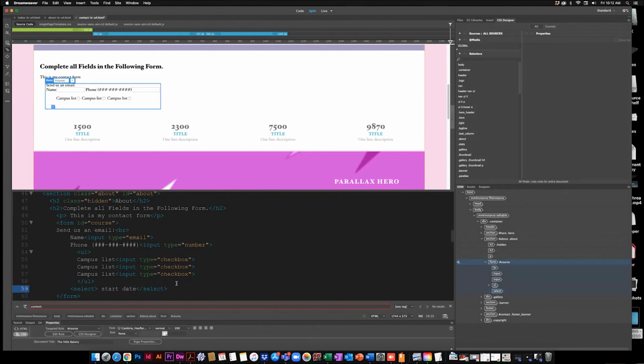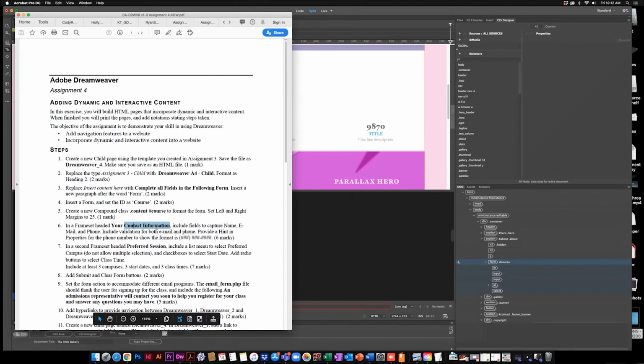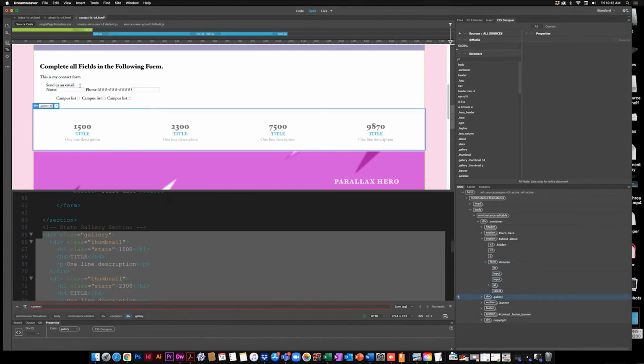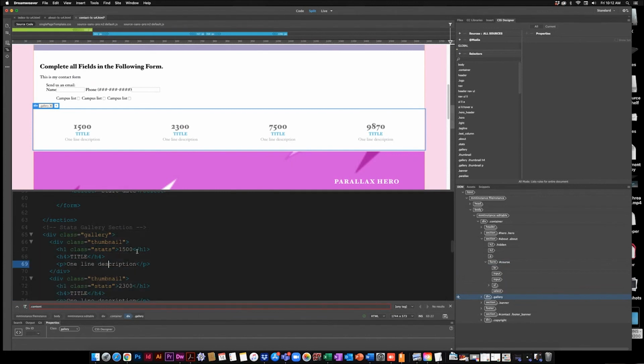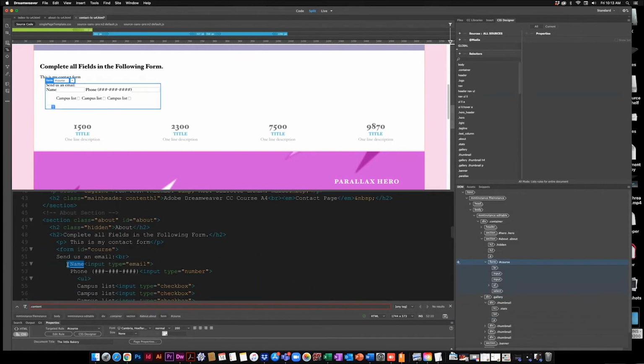And I'm just going through this right now. So I've added a contact information with my name, email, phone number, or for them to fields that have name, email, phone number. Do I have all those? Oh no, I have name and phone number, and I don't have their email. So I also have to add that in there. I don't have that yet. Oh, this is where I put email. So, whoops.